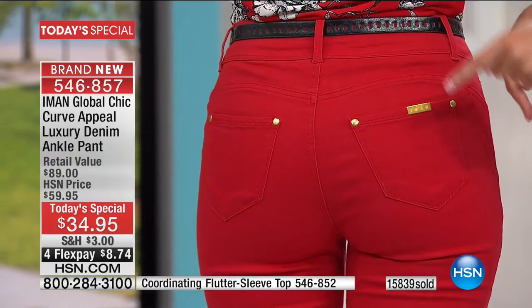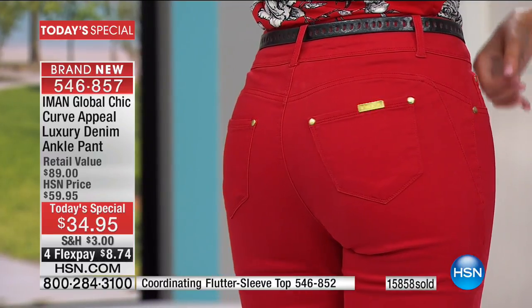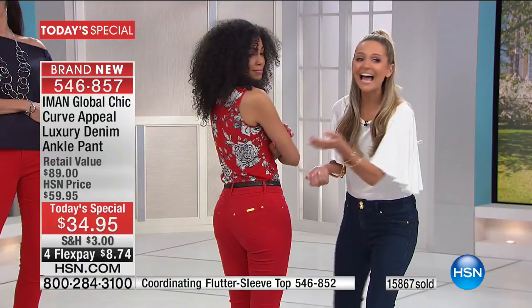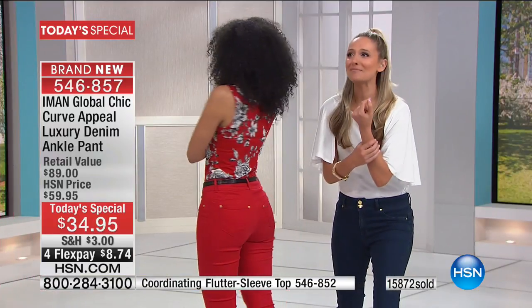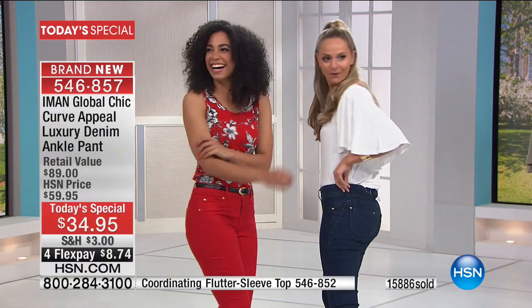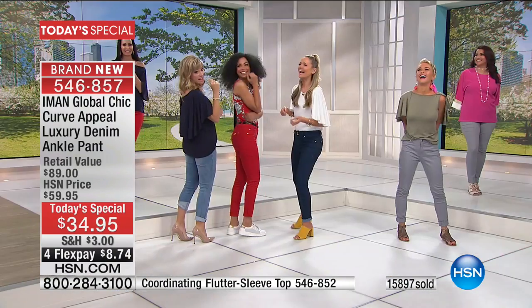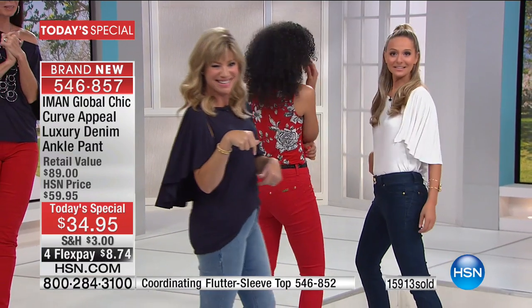Look at that heart-shaped detail on the back — that's just not a coincidence. That is tons and years of technology. Ray Angel wants to check out her own tush — she's looking hard at that monitor. That's what you're going to be doing in the mirror, everybody. You're going to walk into that restaurant and turn around. Everybody has been looking at their tushes tonight — that heart-shape rear end looking that good.